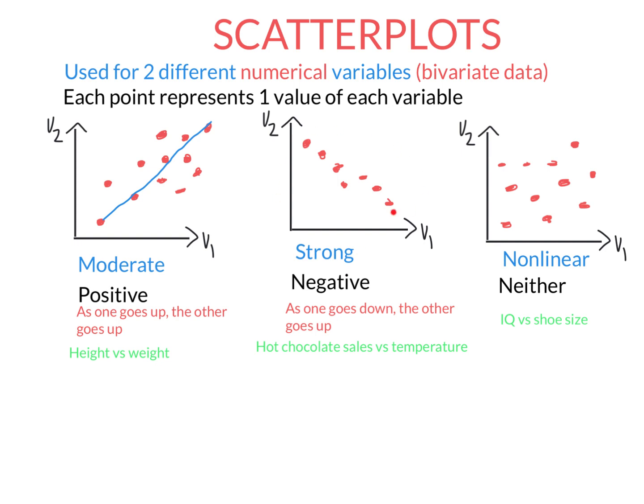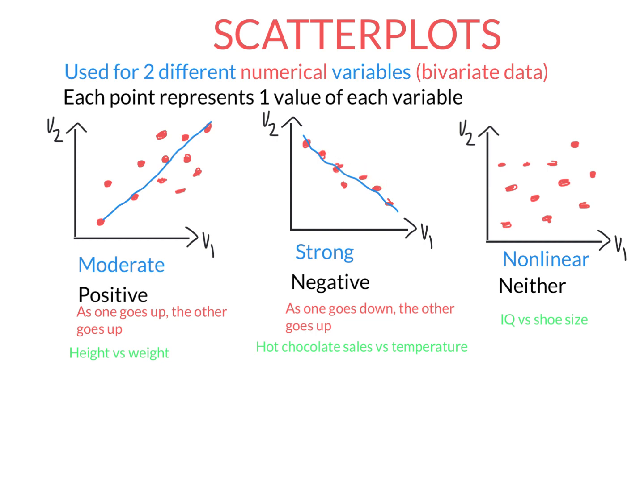So over here we have a negative relationship, and that's the opposite. As one variable goes up, the other goes down. As we're going across, one variable's increasing, the other's going down. As we go to the right, we're going down. If I were to draw a line that goes through the data points here, that line leans to the left and has a negative gradient. So what we're saying here, negative means as one variable increases, the other decreases.